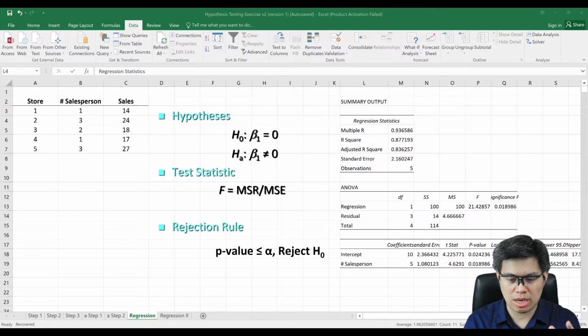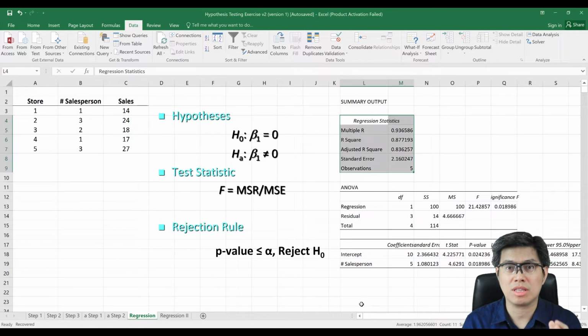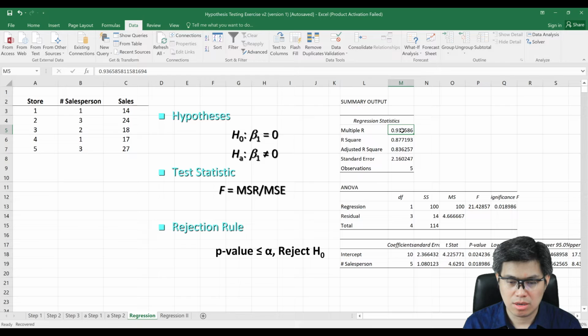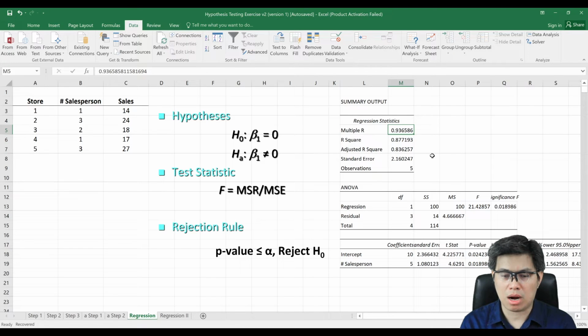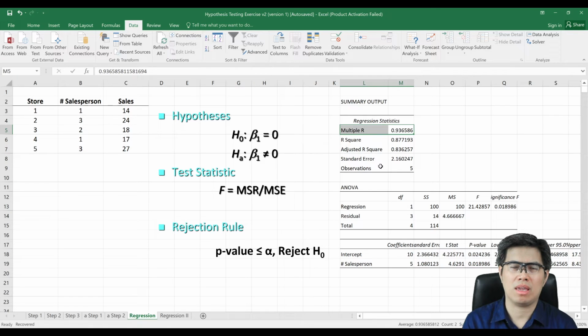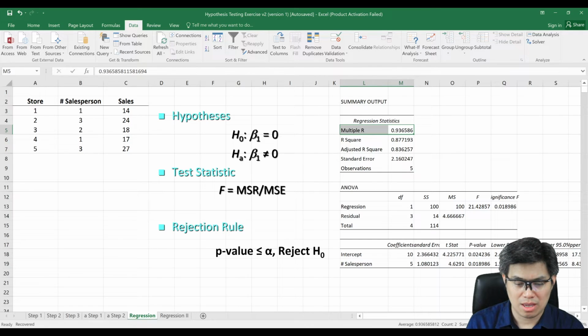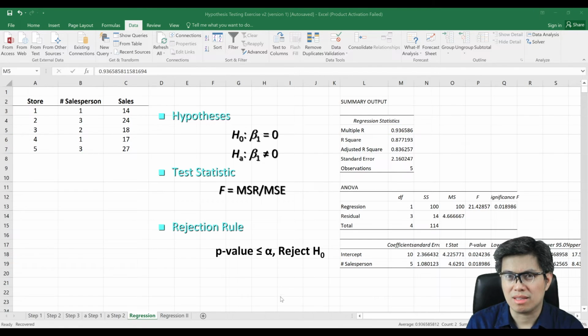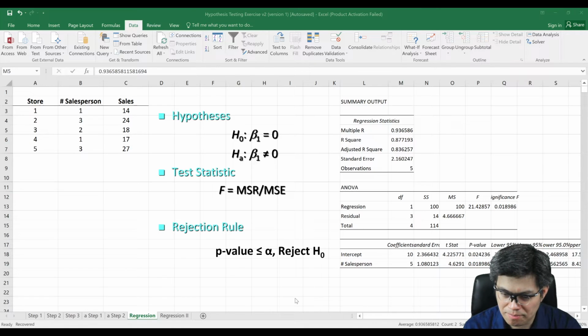So the next part here is we're trying to describe the relationship. If you recall our discussion in our first topic, descriptive statistics, we have already discussed parts of this. So let's take a look. Multiple R is 0.93. Now, does anyone know what multiple R is? It describes how strong or how weak the relationship is between two variables. What do we call that? There's another name for it. Can anyone tell?